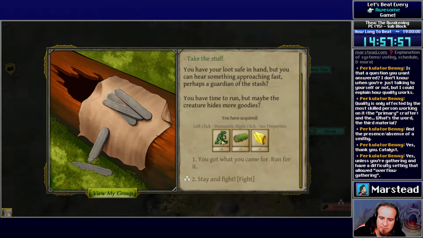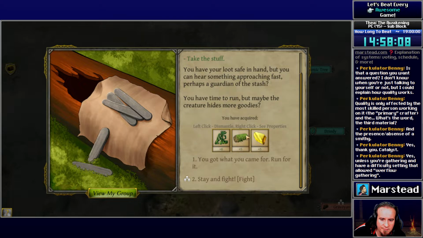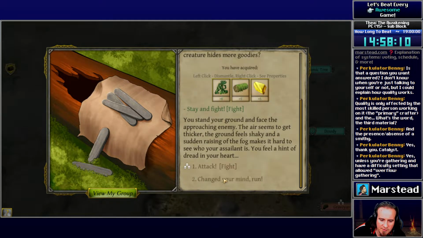You have your loot safe in hand, but you can hear something approaching fast, perhaps a guardian of the stash. You have time to run, but maybe the creature hides more goodies. I can do 3 skulls. I'm close to base. Stand your ground and face the approaching enemy. The air seems to get thicker, the ground feels shaky, and a sudden raising of the fog makes it hard to see who your assailant is. You feel a hint of dread in your heart.